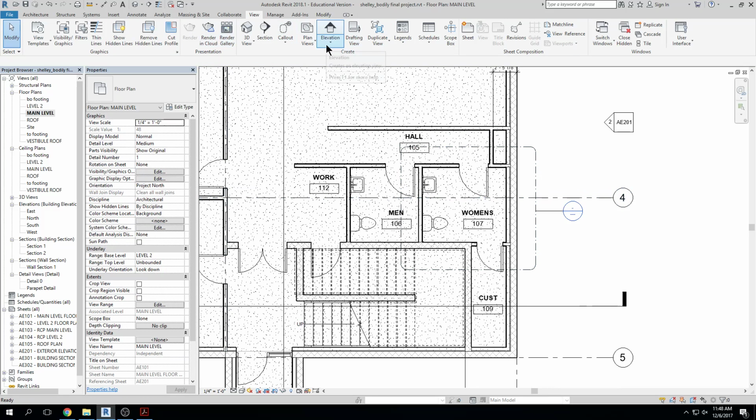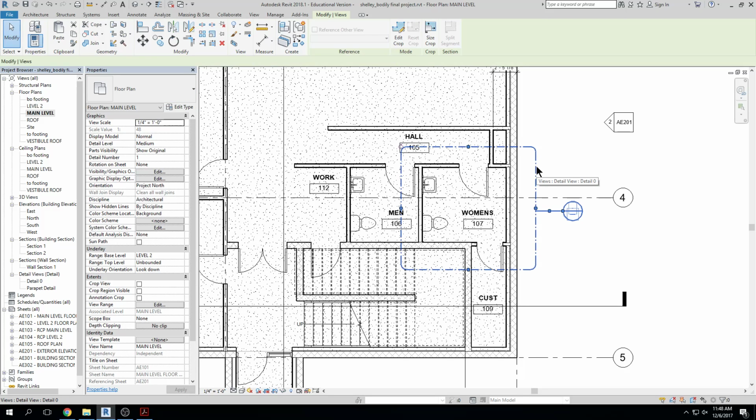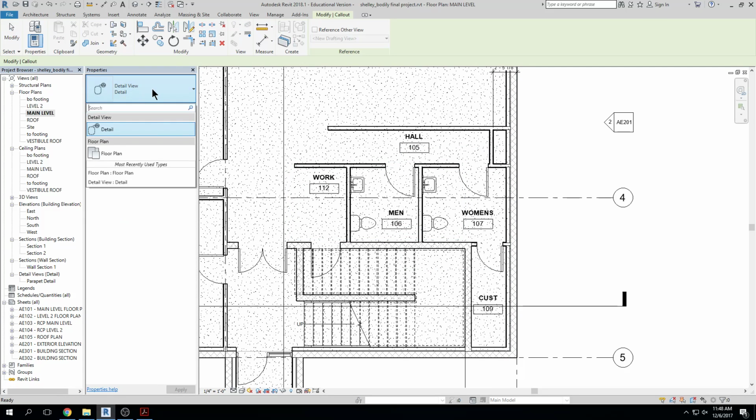So when I'm in my floor plan, you can choose to have a floor plan, or you can have a detail, right? And what I want with a floor plan, I'm going to delete this. I want a floor plan if I'm creating an enlarged floor plan, so that it somewhat schedules with the floor plans.